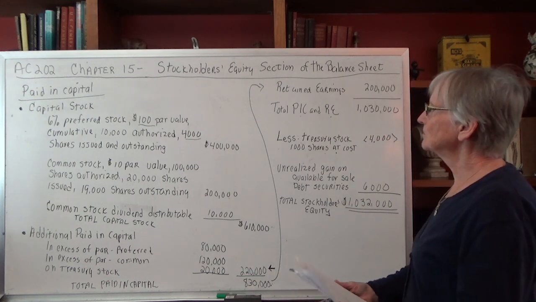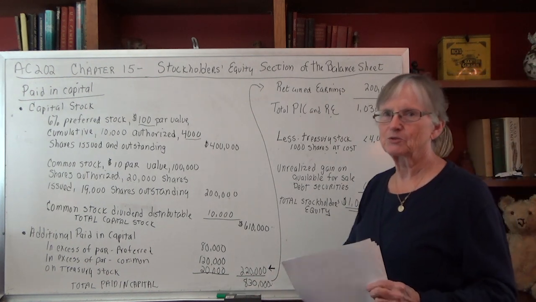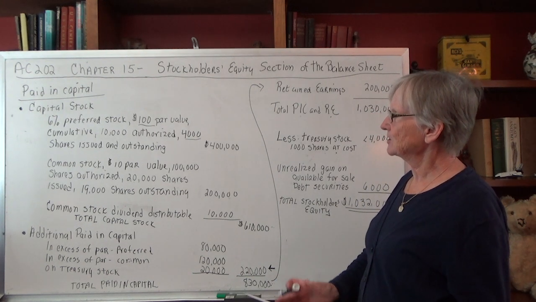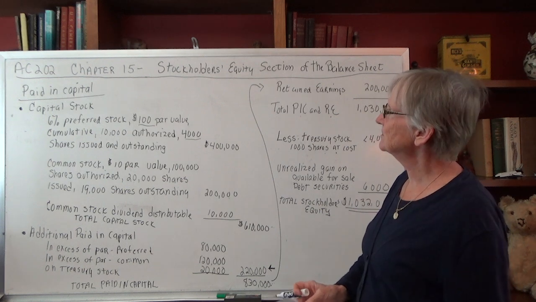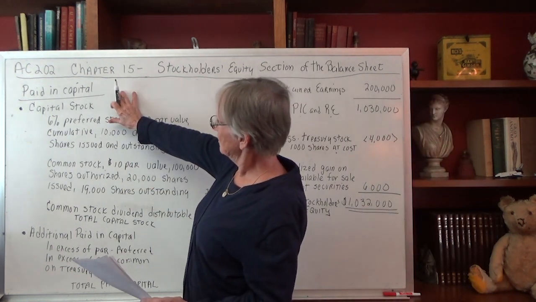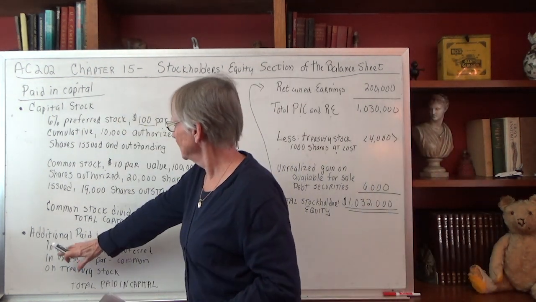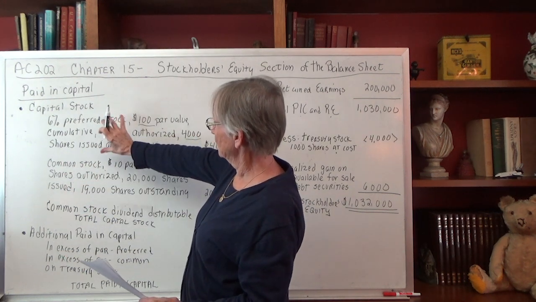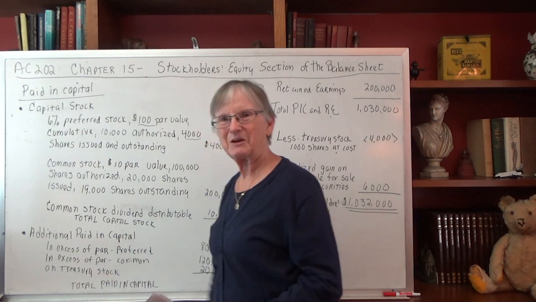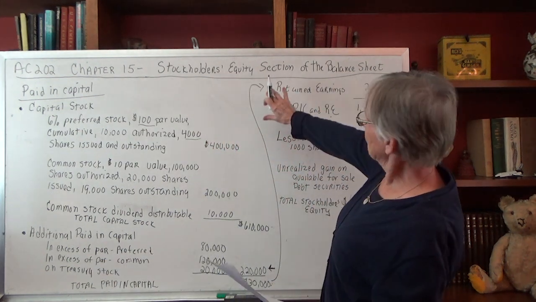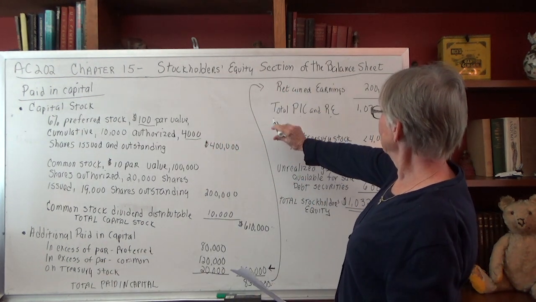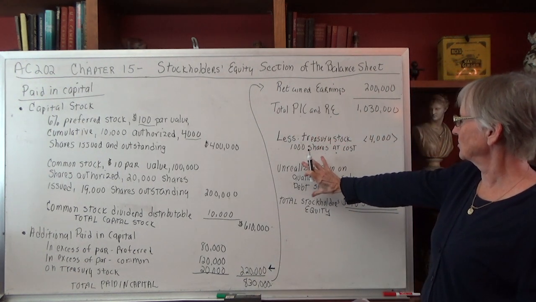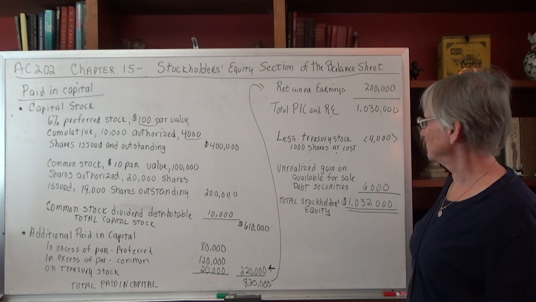So you do your whole stockholders' equity section, and you do have to work out a few of these, and they actually start to make sense. But keep the overall framework in mind: you do the paid-in capital, which is your capital stock and your additional paid-in capital. Do the appropriate totals there. Make sure you do the preferred before the common, in each section. You get your retained earnings, and then you do your totals, and then you take off any treasury stock, and then your unrealized gains and losses on the available for sale.